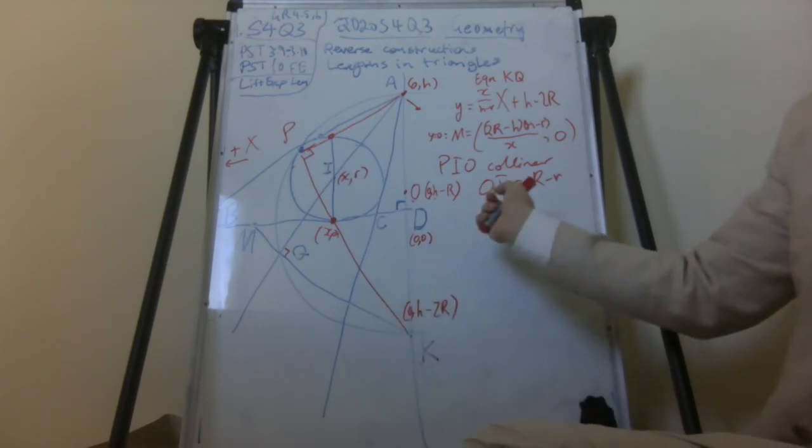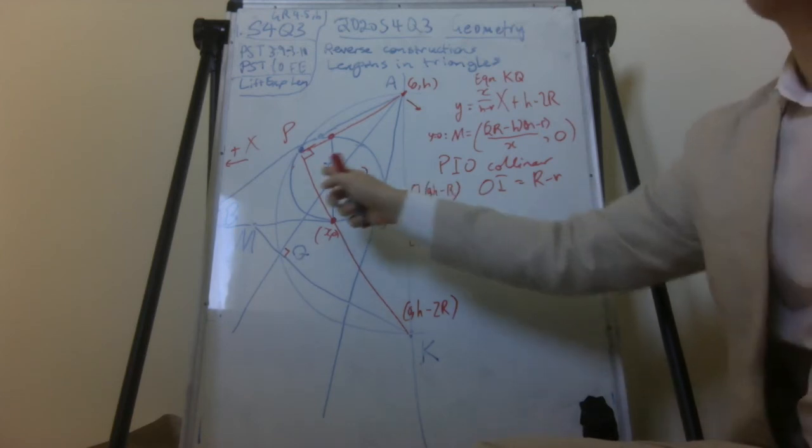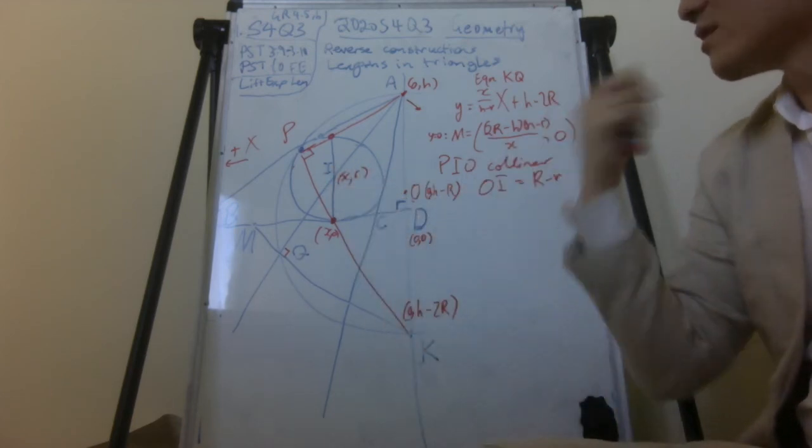Okay, so you make a choice like this, it's R minus r, and then you can find the distance between these points, right? By just coordinates. Yeah. Okay, so you can make use of that condition.